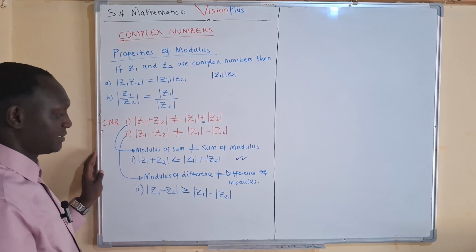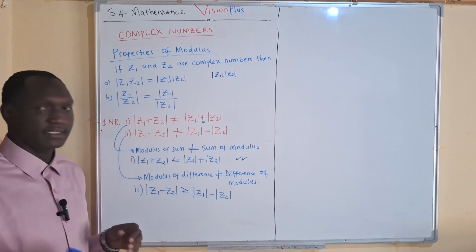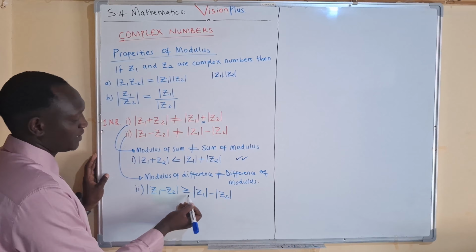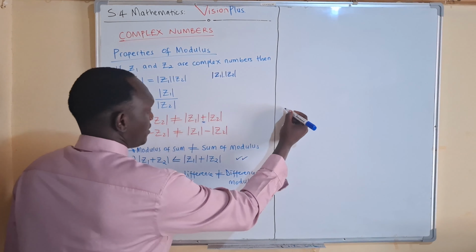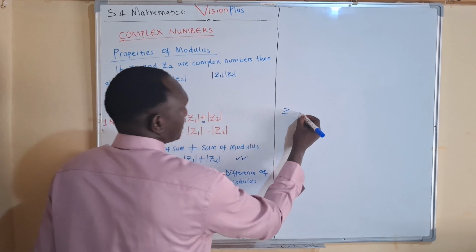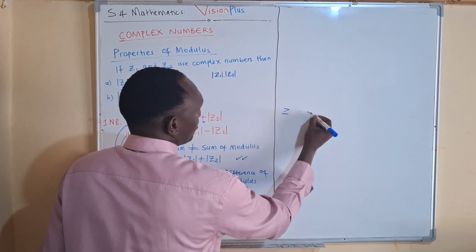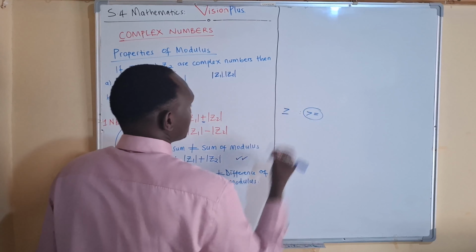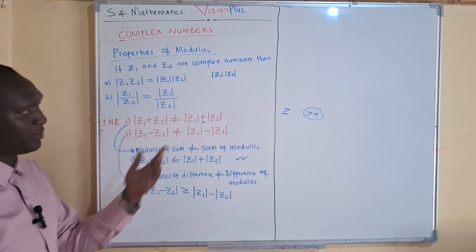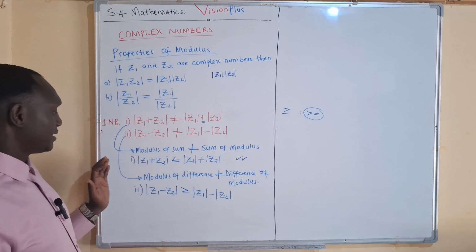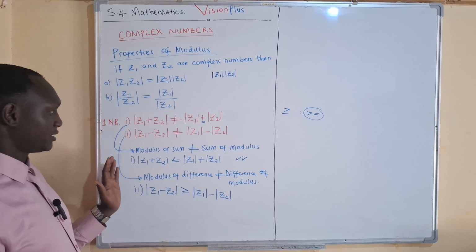But in some cases they can be equal, because if you look at this inequality symbol, more than or equal to, it has two aspects in it. This means that it can be more than or equal to. So these are the facts that hold.